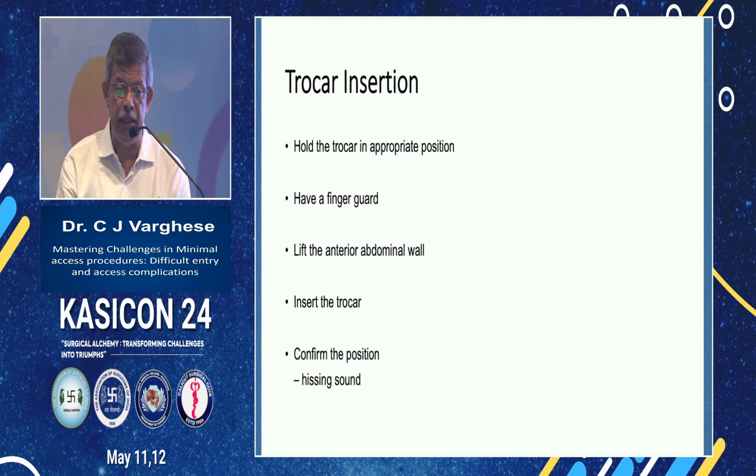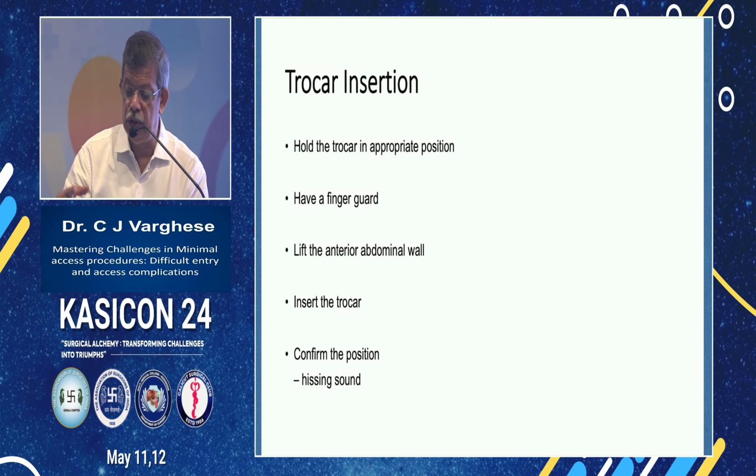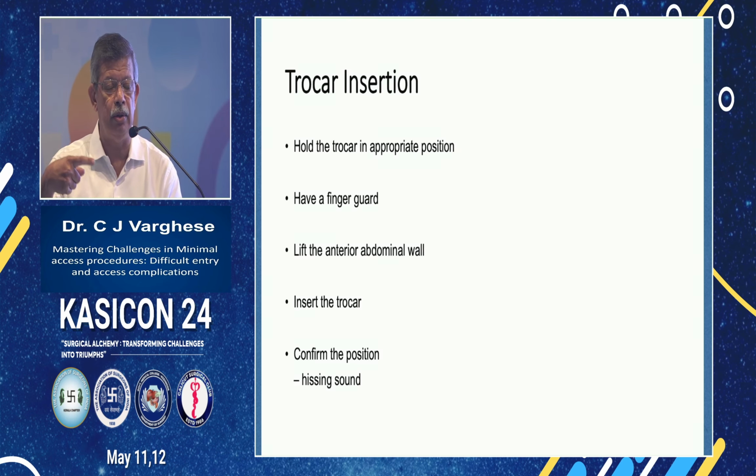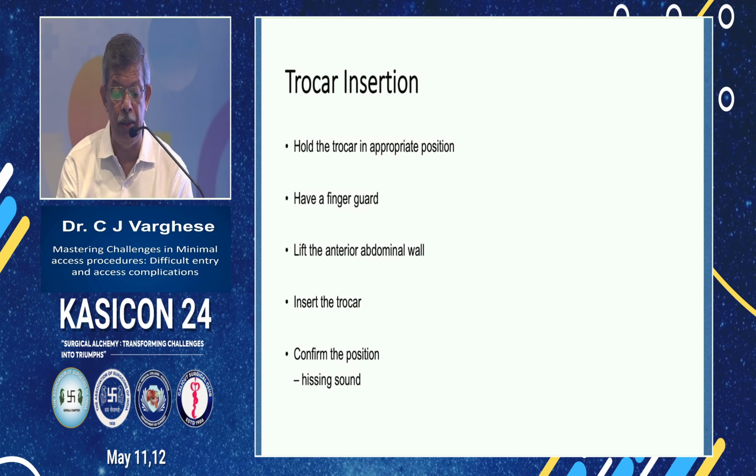So the recommendation is that you should follow what the surgeon is comfortable with, and there is no definite advice to follow either varus needle or direct approach or open method. The trocar incision is comparatively easier because you already have the camera inside and you can place it under vision. The only thing is the vessel should be avoided. There should be a guard with a finger on the trocar so that it doesn't go in too much and cause injury to the bowel, etc.